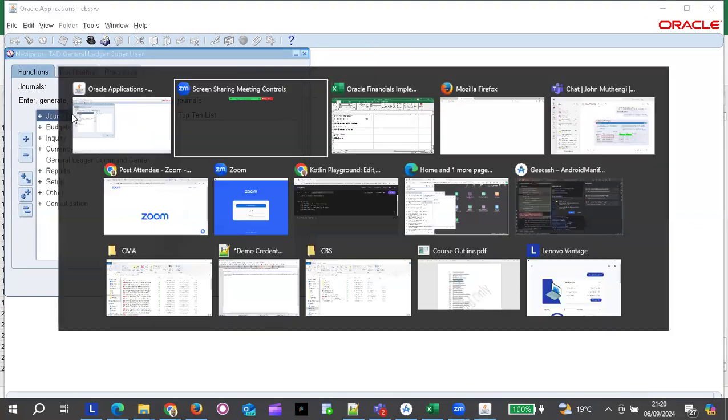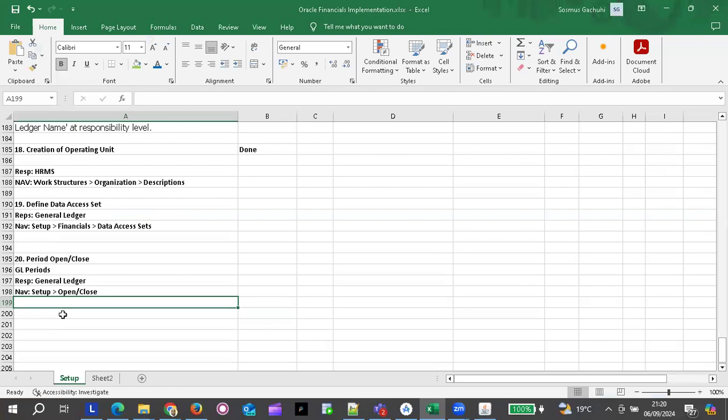Let me combine this information, although I'll add some information once we get there. So this is also done, but it's done at the level of the general ledger. We will have periods in AP and in receivables to look at.